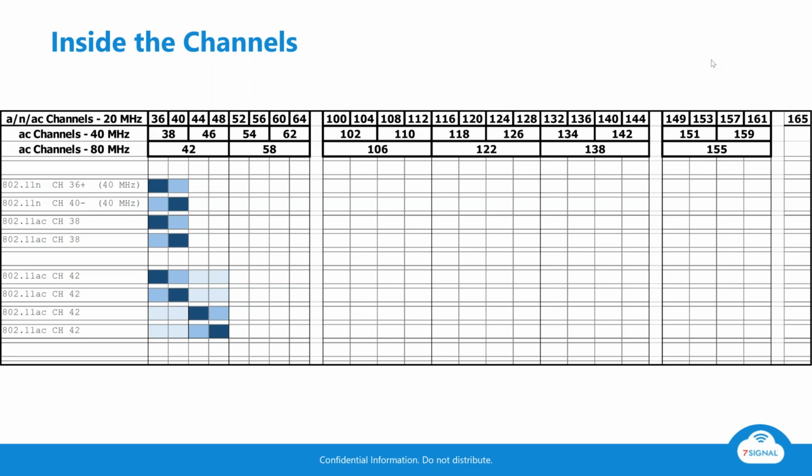And you can see in that first couple of lines there, we have an 802.11n channel represented, and those were named for the primary channel and then a plus if the extension channel was above it, or a minus if the extension channel was below it. So we can see that we've got a 36 plus or a 40 minus there, and those channels completely overlap. The primary channel where the control traffic happens doesn't overlap anymore, but still you've got to have both of those channels clear for transmission to happen. So basically those completely sit on top of each other.